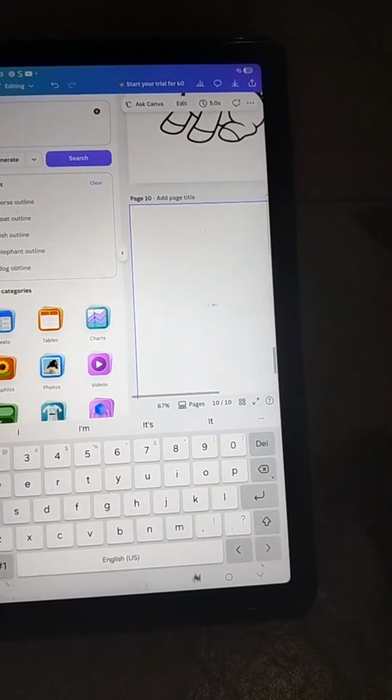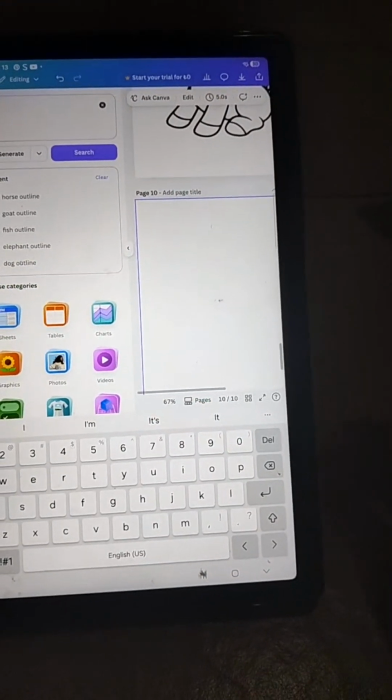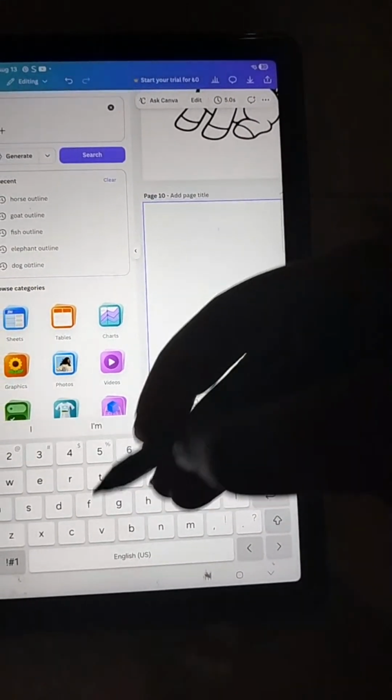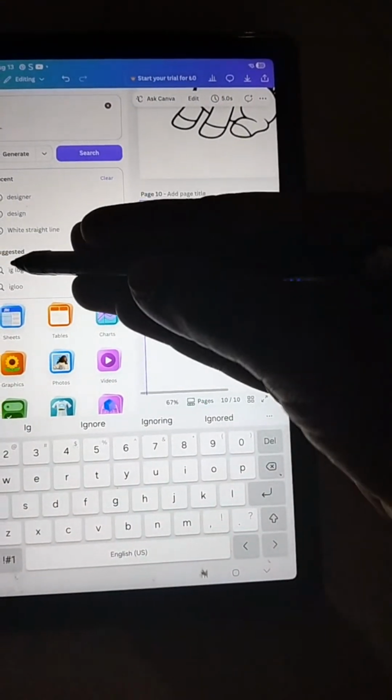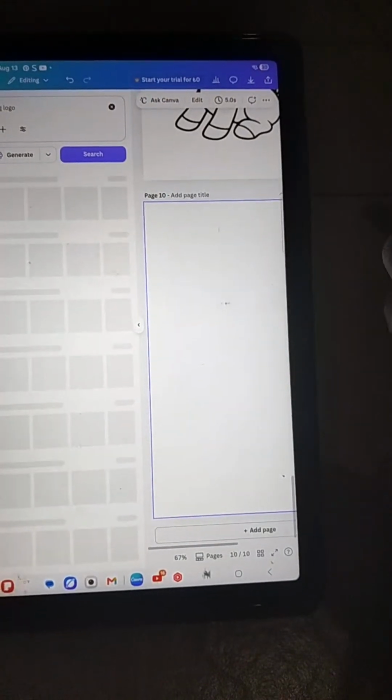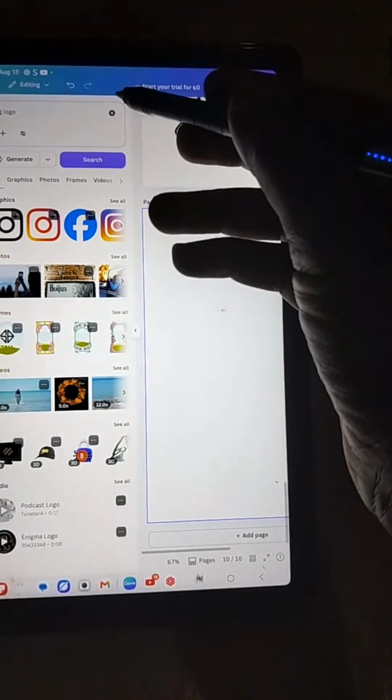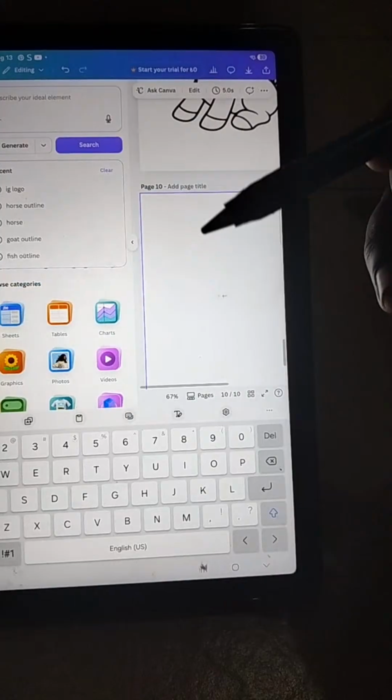Oh, which one should we put for I? So I'll go for, is it igloo or igloo? No, I don't think that's the right thing.